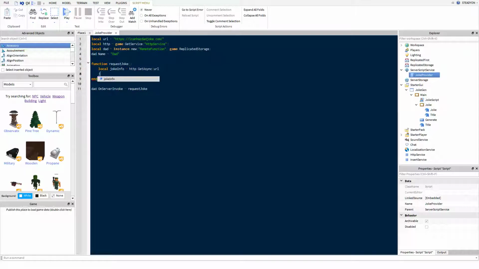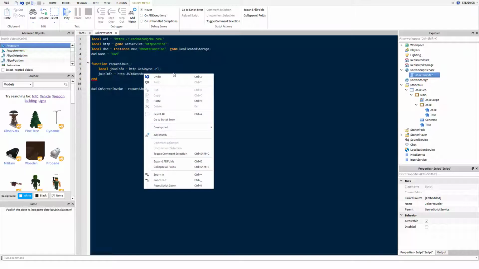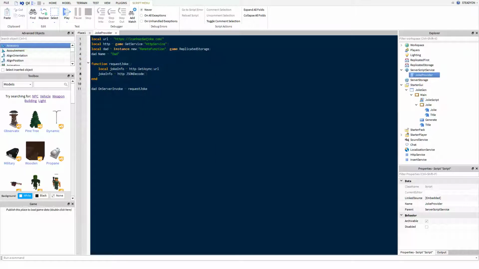And then we're going to say joke info equals HTTP JSON decode, because it's in JSON form. If you don't know what that is, that's sort of like a universal table format, table store. Like it's a sort of an array table for storing things. If that makes any sense at all. Okay, so we can say JSON decode joke info. So what we've actually done there is we've just decoded joke info and defined it as itself.